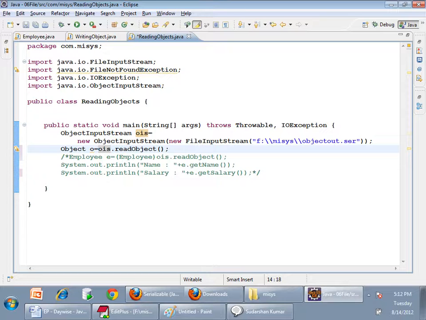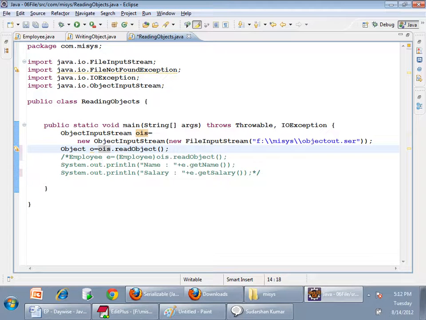because when you are reading, what is readObject doing? It is trying to create an object of Employee. Once it sees the serialized file, it understands, okay, I am reading an Employee object. It will try to find the Employee class. If it is not found, it will throw ClassNotFoundException, right?